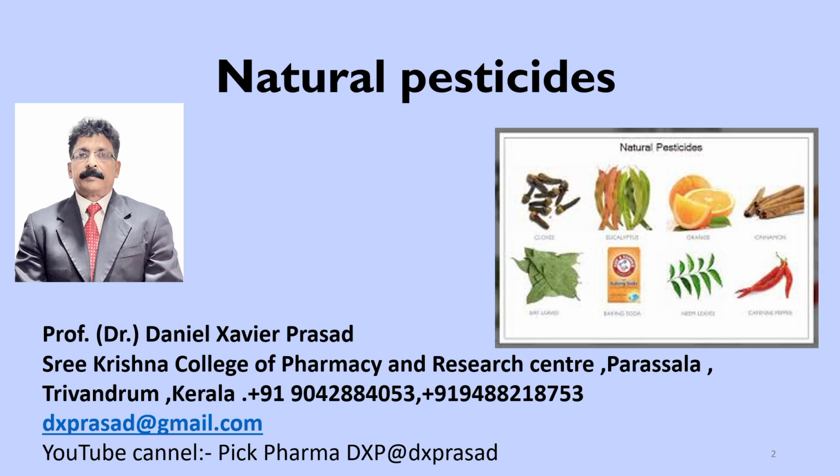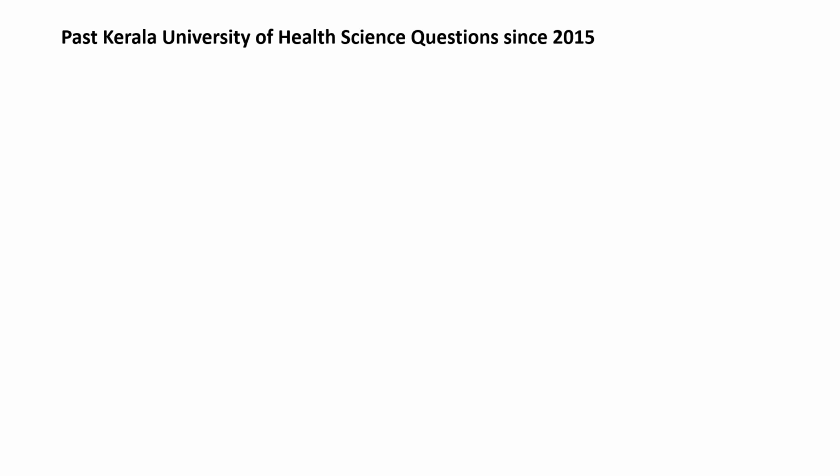About natural pesticides: it is a small chapter, but in frequently every university exam they have asked at least a question, a 5 mark, and even a 10 mark question. So it's very simple for the students to remember and to write very attractively. So I have taken this topic with a minimal or brief information to remember and to write your exam.